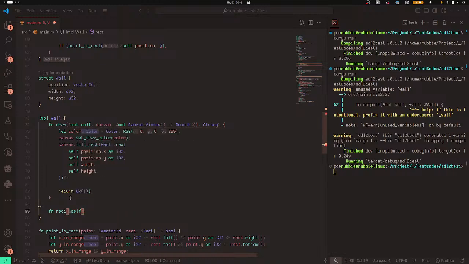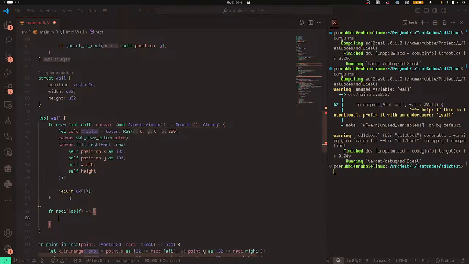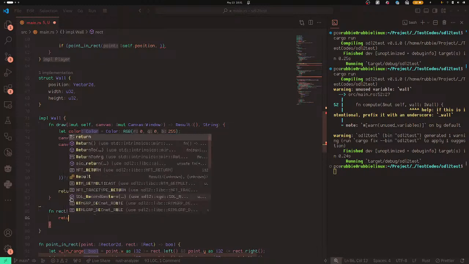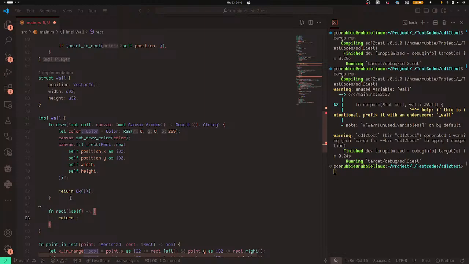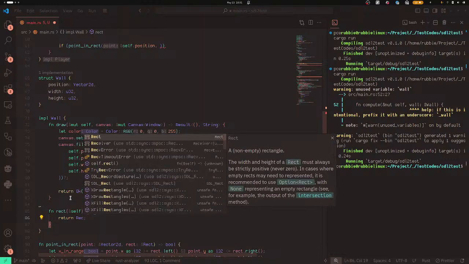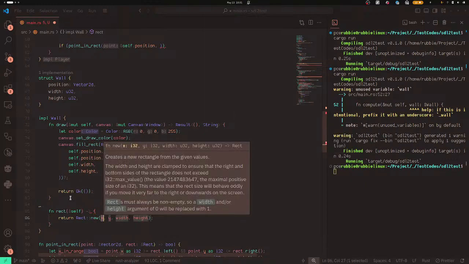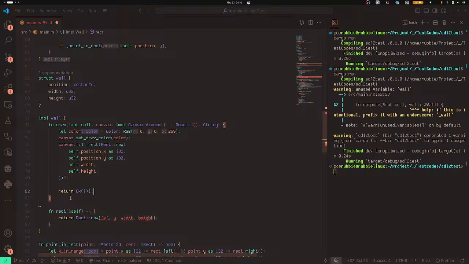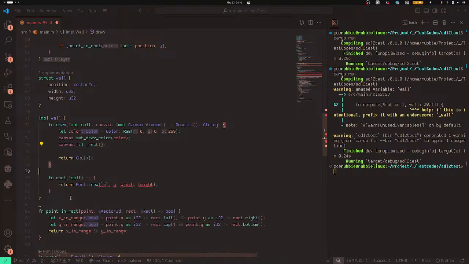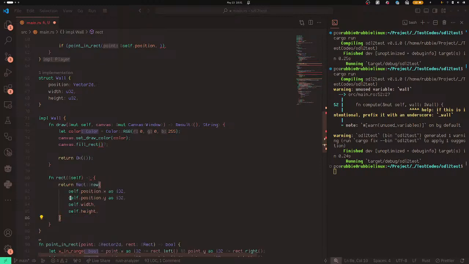I'm just going to return a new rectangle, just the same as this guy. So we're just going to close this and return this here.